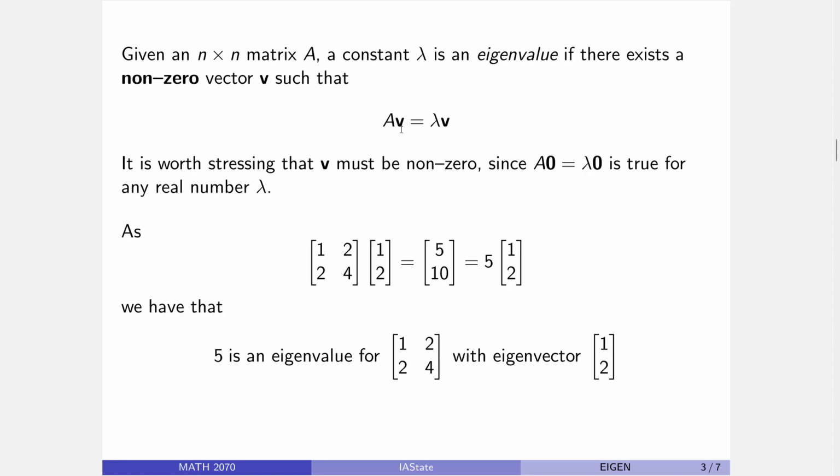So for another fun example, let's say I'm looking at the matrix [1, 2; 2, 4]. Here I see that the vector v, I can also call an eigenvector. And if you're going to wonder if we put the word eigen in front of everything, the answer is yes, because multiplying that vector by that matrix got me a scalar multiple of the original vector. Right. So that's a good thing to keep in mind, right?